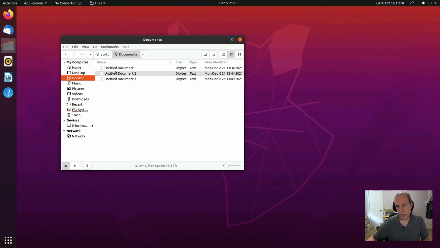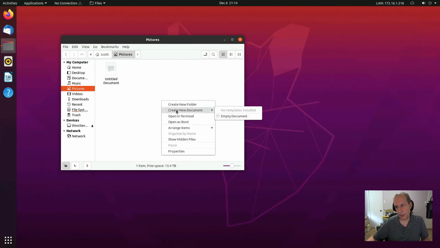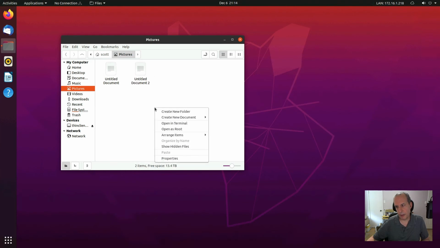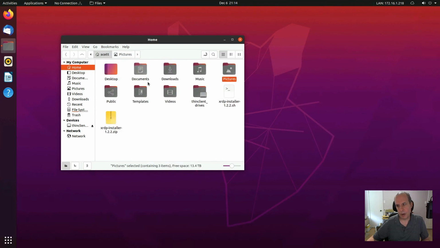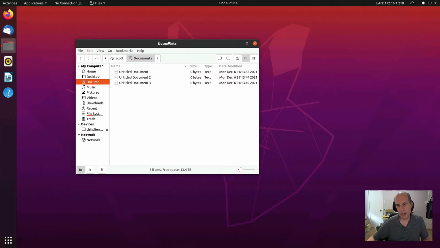Likewise in Pictures, we create a few documents. In Pictures, I want them displayed as icons the way they are now, but in Documents I want it tabularly. You notice that it remembers all of these settings for each individual screen, and that's really handy.